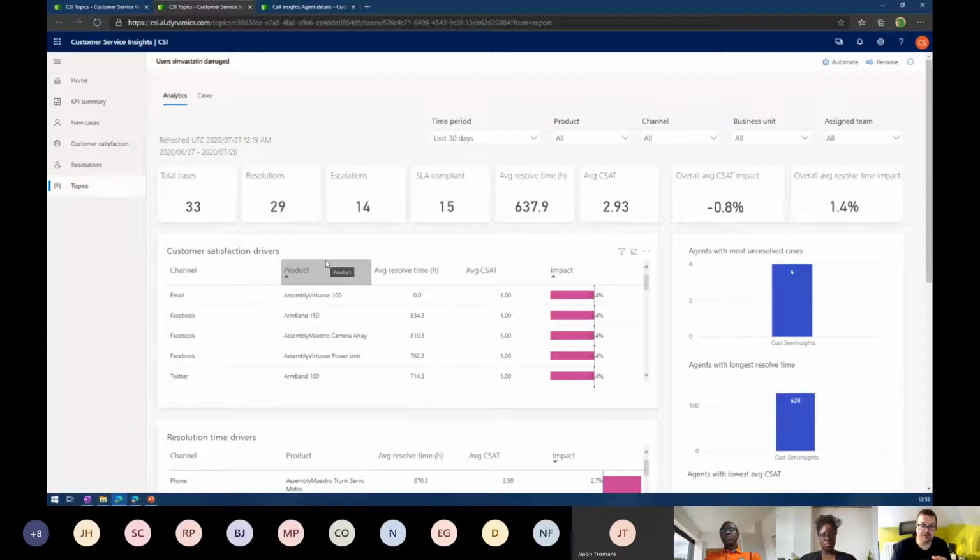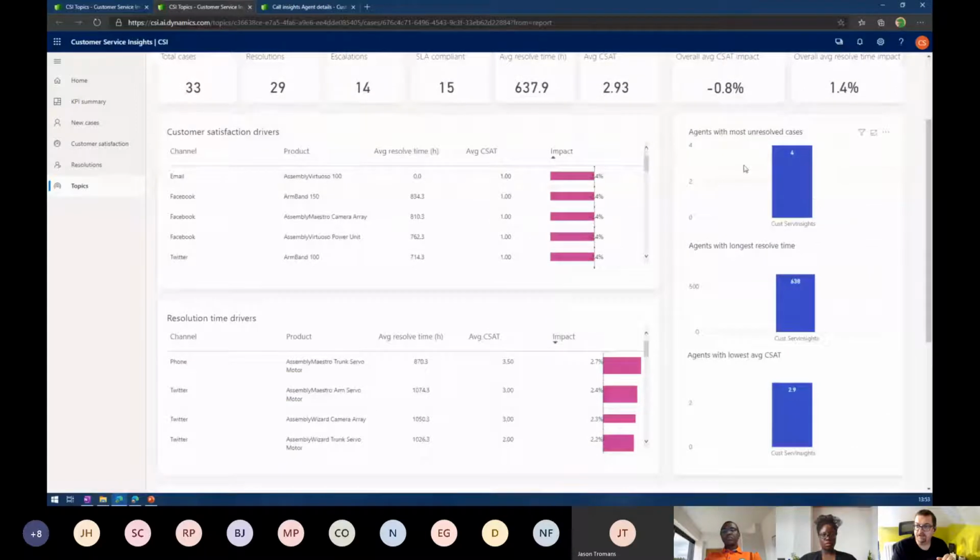And this is also starting to break down for the channels. We can also see that we've got the resolutions by agent. So this is my system admin effectively. He's got all of the unresolved cases. He's also got the longest resolve time and the lowest CSAT rating. But if that was multiple users, you would see bars there, and you'd be using the peaks and the troughs in those people's times to understand what went wrong or what went well, to allow you to train the other members of your team.